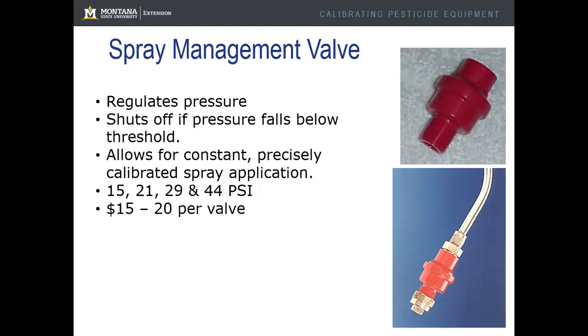It may be quite difficult to ensure consistent pressure with hand-operated systems. You may get around this by purchasing battery-powered backpack sprayers, or at minimum, purchasing a spray management valve that can be installed into the spray system. These valves will ensure pressure is delivered only if within the pressure range chosen by the applicator, while costing only $15 to $20 per valve.